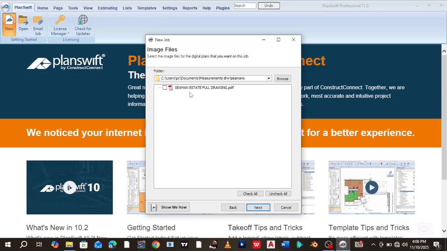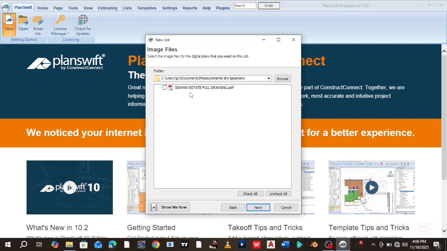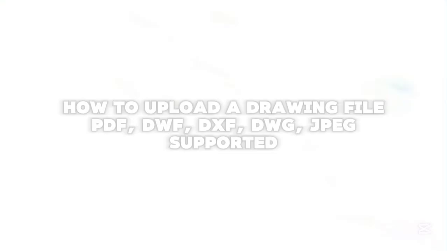One thing about PlanSwift is that it can allow you to measure your PDF files, your AutoCAD files, scanned files, and even JPEG, like photos. So you can take a picture of a plan, upload it to PlanSwift and measure.